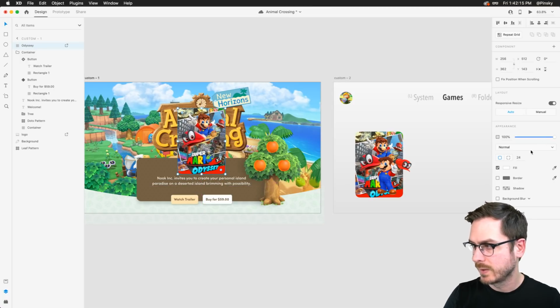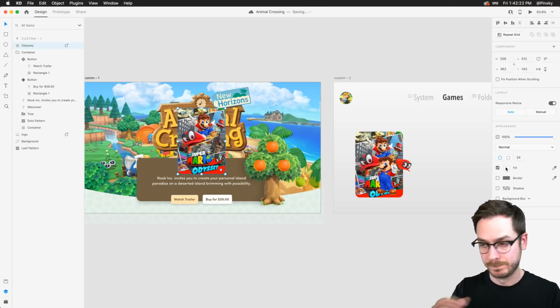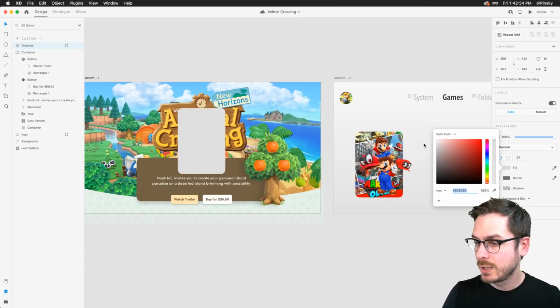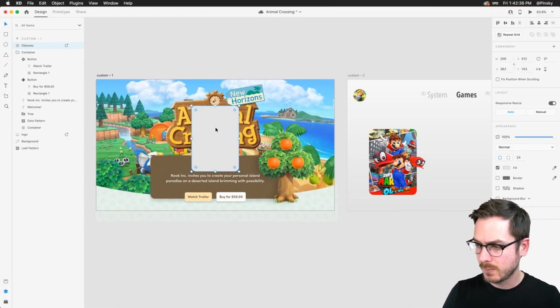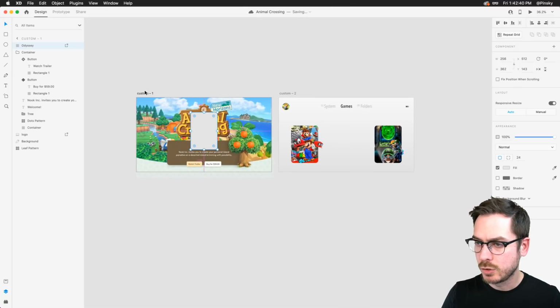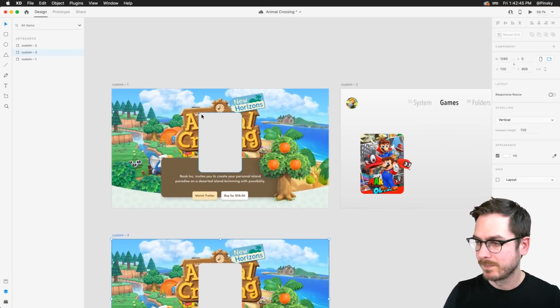There we go, perfect. And I want to make sure to get rid of the image that's inside of this shape, because if I try to use this to mask all the elements behind, it's not going to work, because it's basically already a mask. So we want to make sure to go to the fill and just change this to something else. So what we're going to do is, let me actually duplicate this artboard just so we have this down there, right?